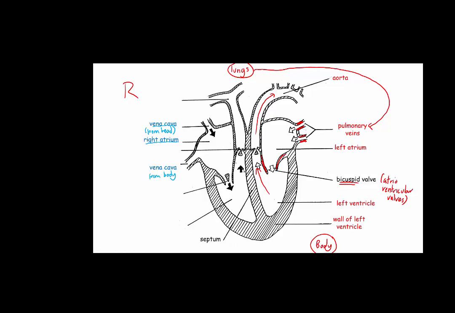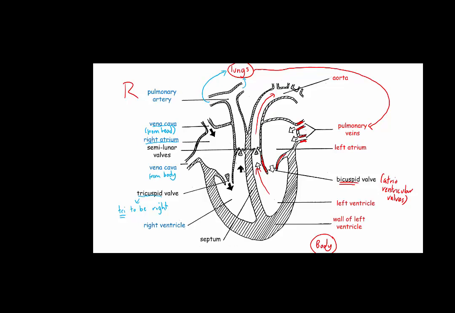So the right atrium is going to pump blood from there into the right ventricle. Now this time it goes through a tricuspid valve. Now the easiest way to remember whether it's bicuspid or tricuspid is that you need to try to be right. So the tricuspid's on the right hand side of the heart. The right ventricle then wants to pump blood up and out through the pulmonary artery, which is going to send blood to the lungs.